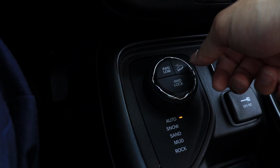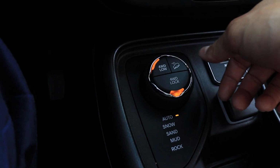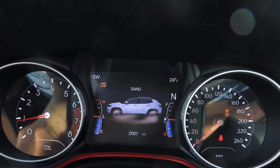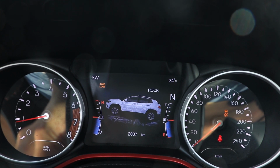And what I really like about the Jeep Compass is the Active Drive Low system. Essentially, it's a full-time 4x4 system that also allows you to lock the rear differentials to give you ultimate traction when hell really breaks loose on the trails. And because I have different terrain modes I can select using the Selec-Track system, the system can distribute the torque between the front and the rear, as well as control the shifting points and the steering responsiveness. And you get a few luxury features as well, even on standard.